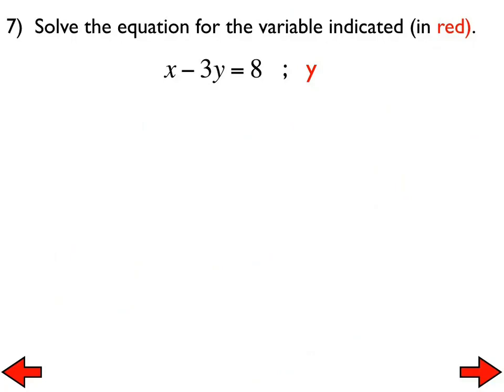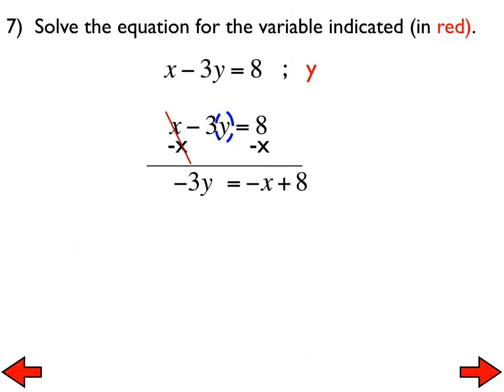Yes? Subtract x then. Yes, that is a positive x, so we want to subtract x from both sides. And if you didn't know that, you should write down the correct steps. We want to get y by itself, so I subtract x from both sides. And now I have negative 3y equals negative x plus 8. Now some of you might be thinking, well, why didn't you write 8 minus x? The reason is because of what I've been hinting at when we've been correcting homework. I really want things in what is called descending order. I want to deal with the variables before I deal with the constants. That's the reason why I wrote it that way. And you should as well.